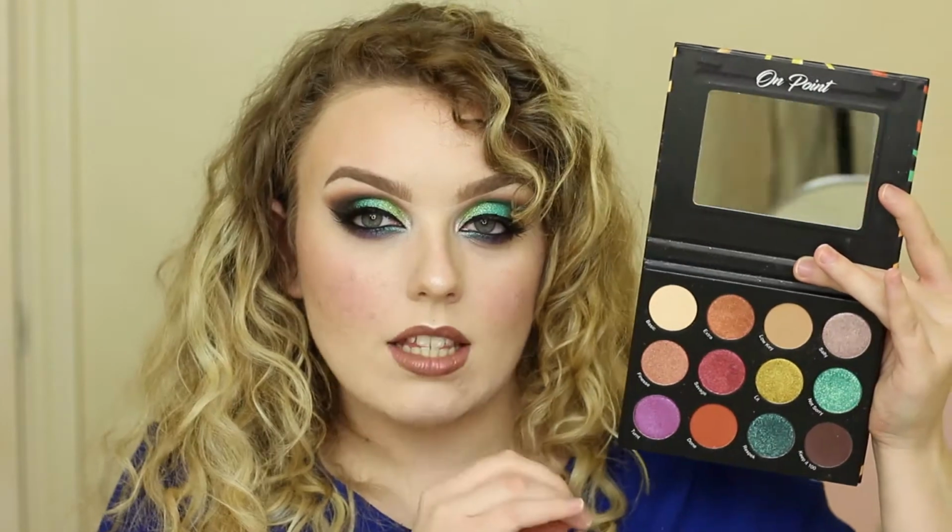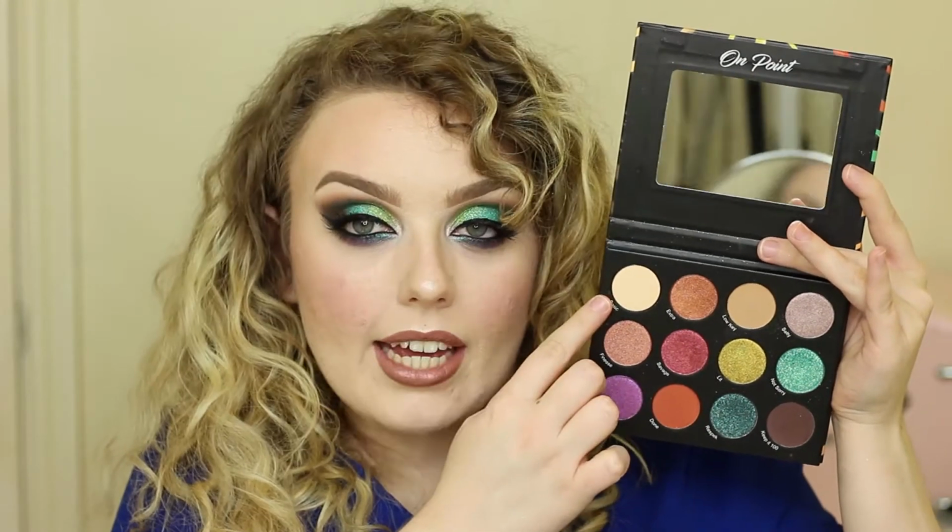We have 12 eyeshadows, and you may have noticed that we only have 4 mattes to 8 shimmers. Now, I know a lot of people won't be happy about that, and normally it's not something that I like either. However, I don't mind it as much in a palette like this one. All of our colors come from the shimmers, and then our mattes are really neutral. So you can use the mattes all the time and then work in the different shimmers. It's different when you have a really colorful palette, but your mattes are really colorful and at opposite ends of the color wheel or something, so it won't blend together. But in this case, we have a dark brown, a lighter one, and a beige. And then we have a warmer reddish brown down here, which does make it a bit less bothersome to have fewer mattes than shimmers.